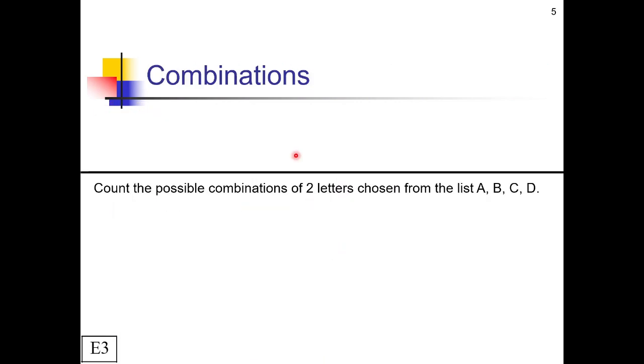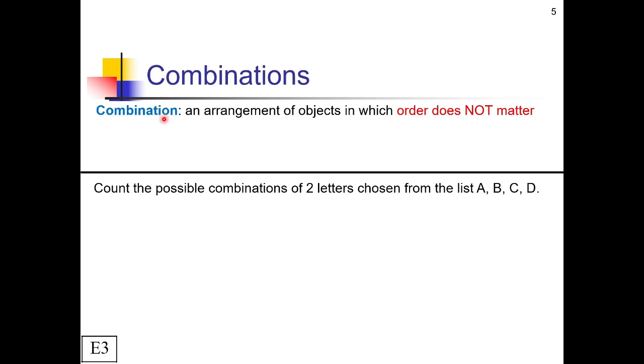Our next topic is going to be something that gets confused with permutations quite a lot, called combinations. A combination, like a permutation, is an arrangement of objects. The difference here is that with a combination, this arrangement of objects has an order that does not matter. So, for example, let's say that I have 3 randomly chosen pizza toppings out of 12 or however many.